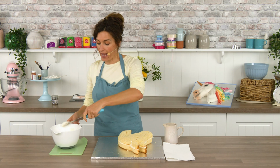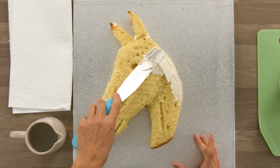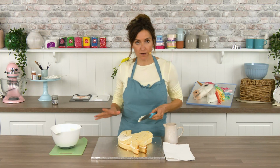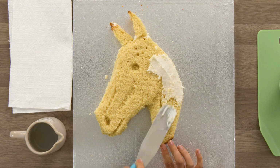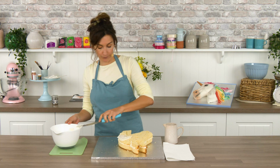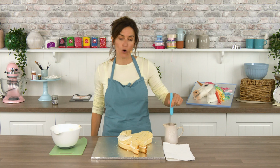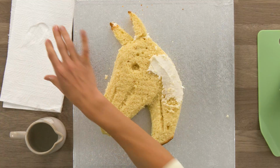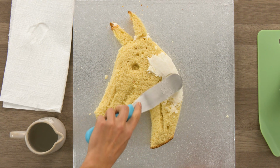So use a palette knife and soft buttercream. And there's no rhyme or reason or right way of doing this. You just want to start smoothing the buttercream on the cake. You just want a really thin layer. Now, pro tip for you, what you may find sometimes when you've got a carved cake, so exposed sponge, is that it can get a little bit crumbly. So really good tip. To the left of me here, I've got a jug of very hot water. Dip your palette knife in the hot water till it's nice and warm. Just dry it off. And then you just smooth it over, softening the buttercream slightly, which helps with the crumbs.